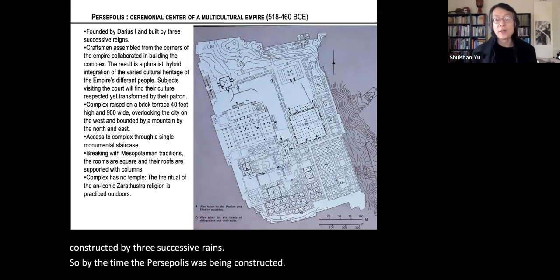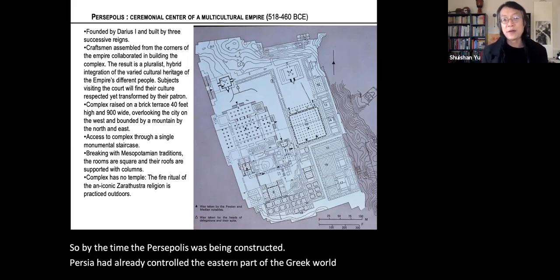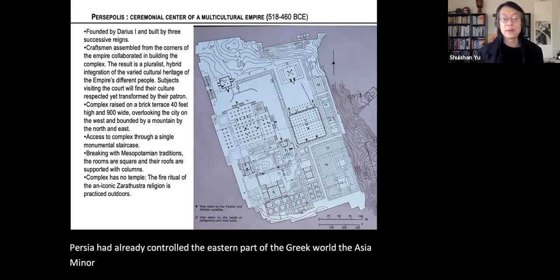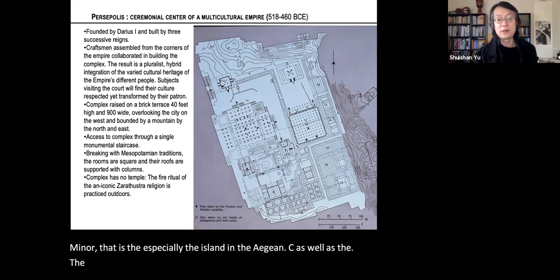So by the time Persepolis was being constructed, Persia had already controlled the eastern part of the Greek world, Asia Minor, especially the islands in the Aegean Sea, as well as the coastal area of today's Turkey.